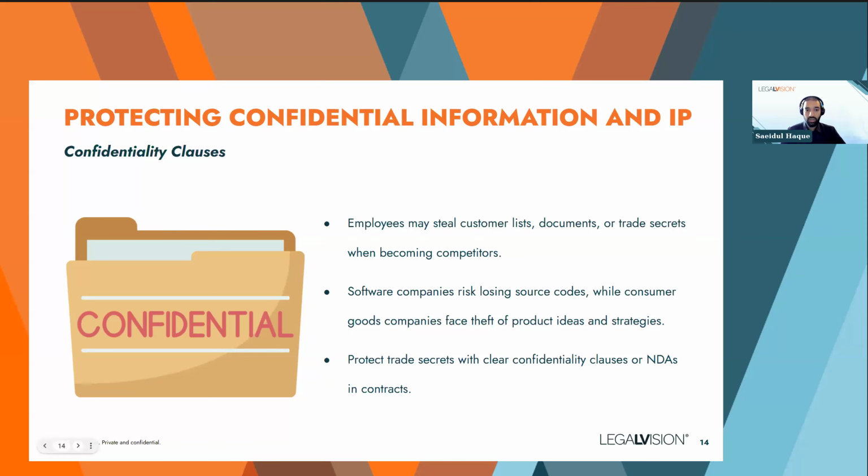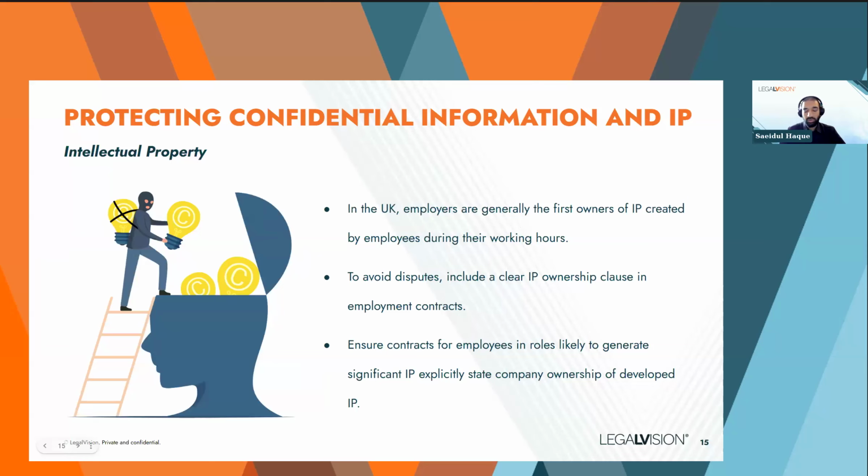When it comes to intellectual property in the UK, the starting point is that an employer is the first owner of most IP rights relating to materials and inventions created by their employees during the course of the employee's regular duties. That being said, to ensure that there is no misunderstanding or issues when proving ownership of IP rights, it's also important that you have a clause clearly stating that any IP developed by your employees during the employment relationship belongs to the company. This is particularly important in contracts with employees who are likely to create significant IP in the course of their duties with yourself.